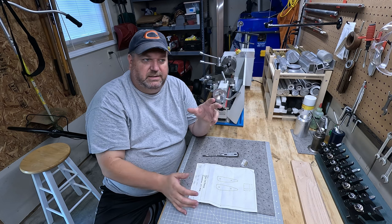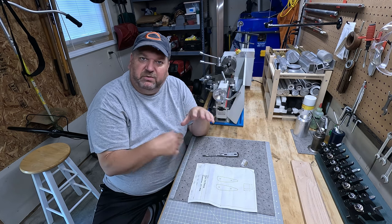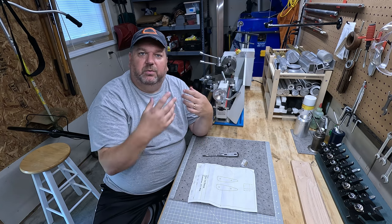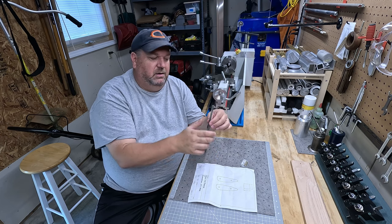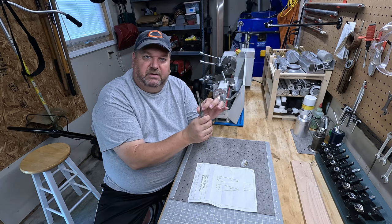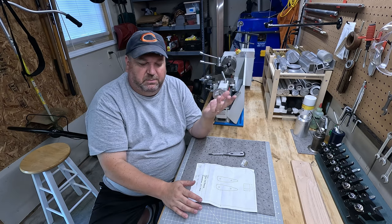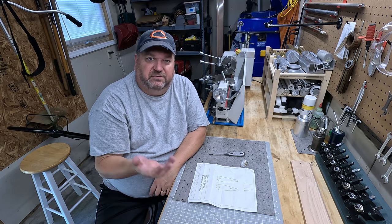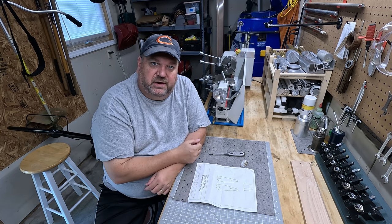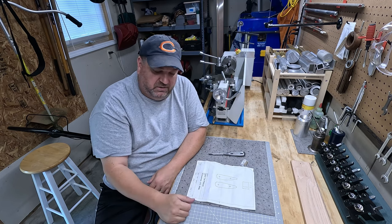I've done one where I did it completely by hand because I didn't have any belt sanders or anything like that, all the way up to where I used my drill press to mount the screwdriver in so I could sand it and make it a little nicer, to where I've used a lathe now that I have one to make handles. Anyway, there's a lot of ways to do it, but it's a really cool project. If you like to just go out in the garage and mess around, this is a kit. Go check him out. He's got a website, handtoolrescue.com.